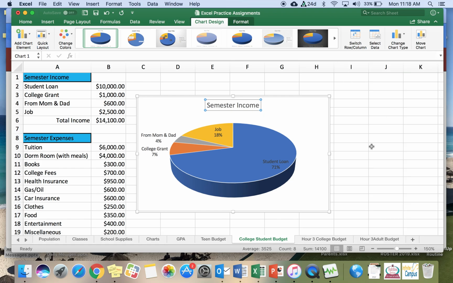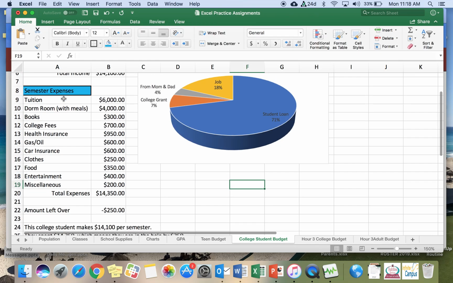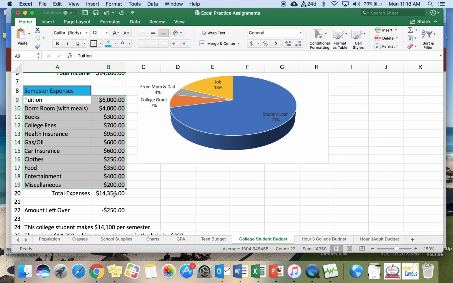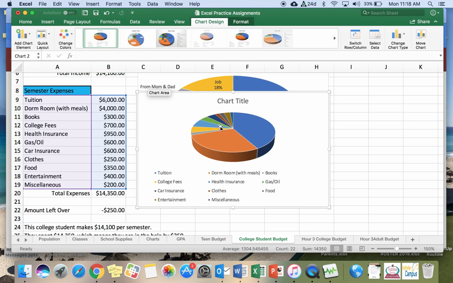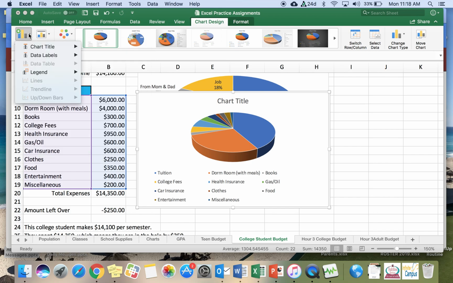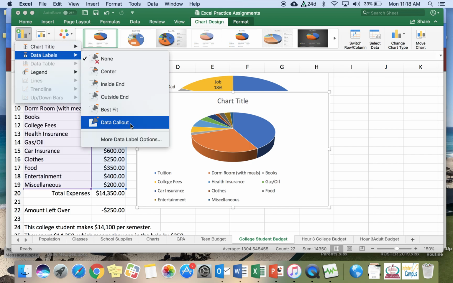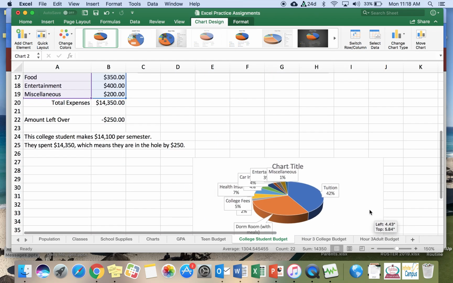And we're going to do the same thing with the expenses. I'm going to go down below. I'm going to select all of the expenses. Remember, when we do pie charts, you don't want to include the total. Otherwise, it's not going to be accurate. So again, we'll go to pie chart and we'll label it. Maybe this time I'll go to data labels and I'll do call out. And I'll move it down.